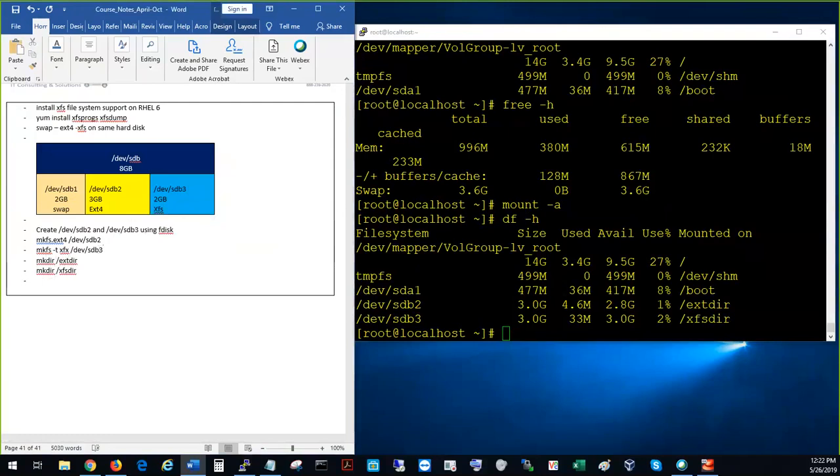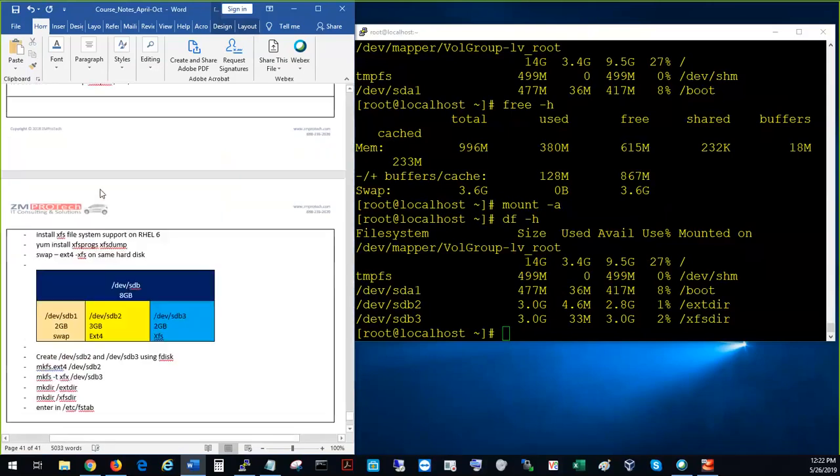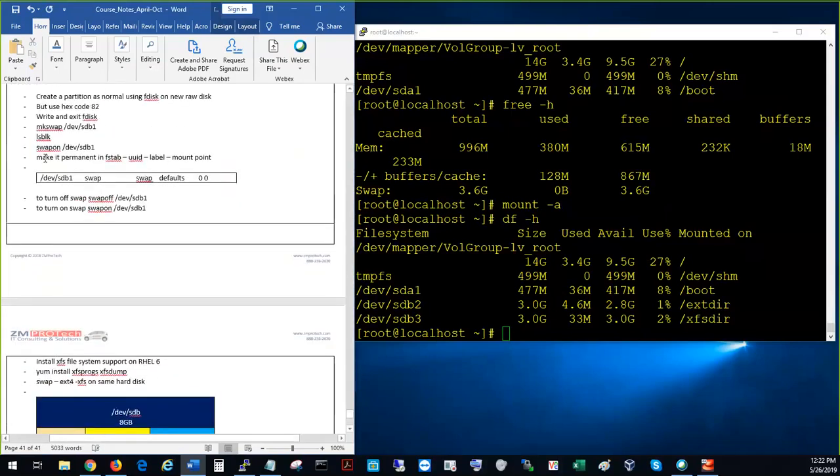Okay, and then enter in /etc/fstab. So either you could use any of these here, right? UUID or okay. Let me just copy this.